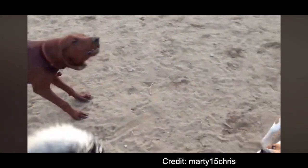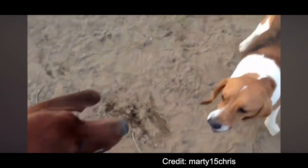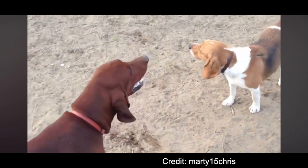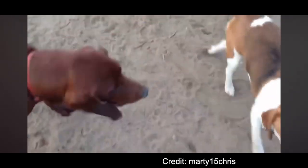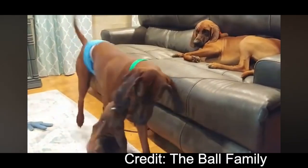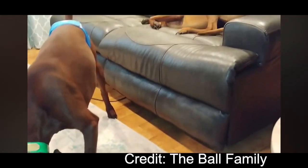Redbones are about average when it comes to how they are with strangers, which I've seen firsthand — whenever I try to get him to go home, he barks at me from a distance. Redbones are pretty calm and relaxed indoors if their needs are met, though like other coonhounds, that can change in an instant if there's anything around that triggers their prey drive. So it's best not to have any small animals unless your Redbone Coonhound puppy is introduced to them properly and they're raised alongside them.